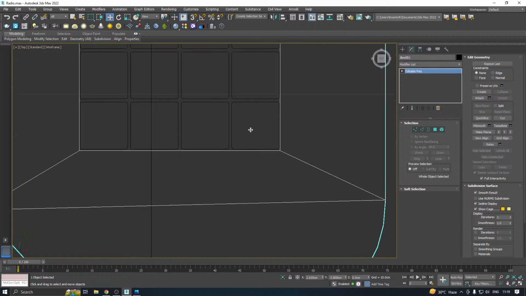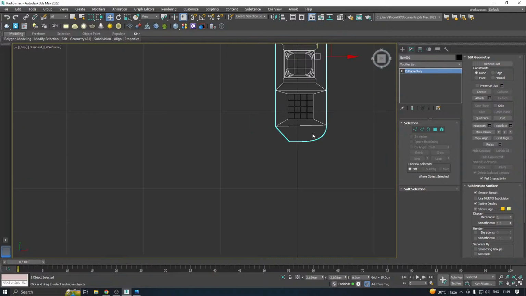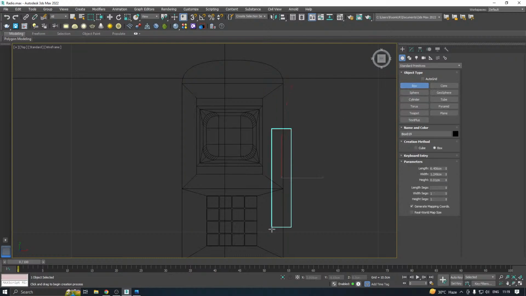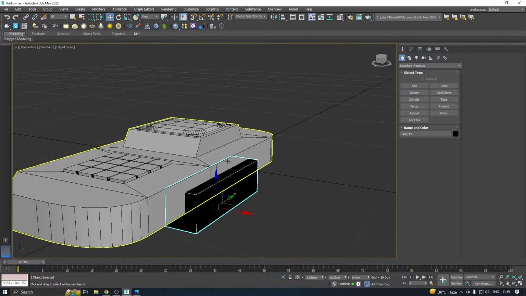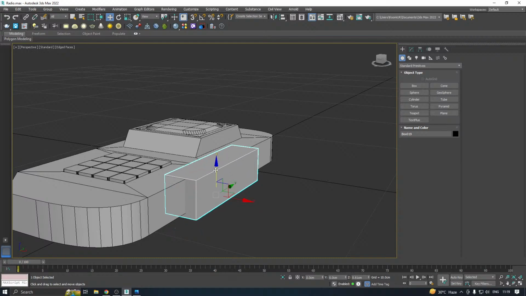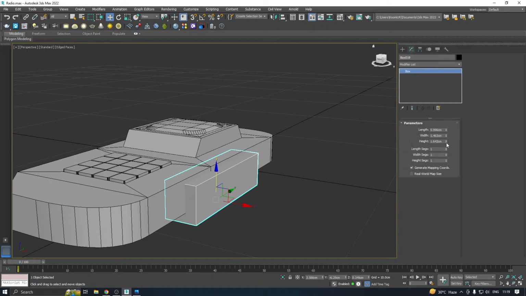Yep. Okay, go to the top and create another box here and apply one of these materials, and we can increase the height.